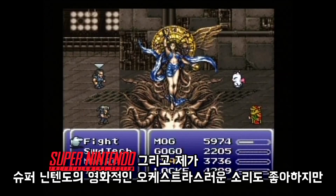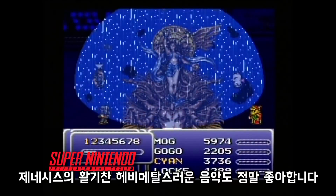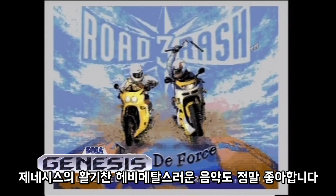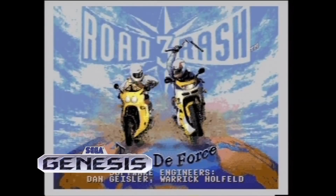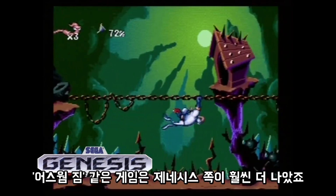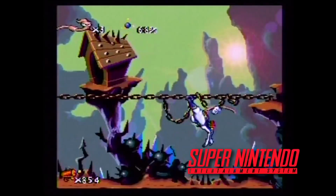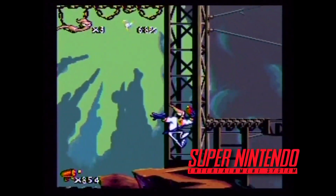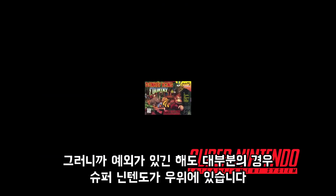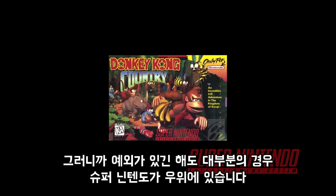I will say, as much as I love the orchestral cinematic sound of the Super Nintendo, I also love the gritty, heavy metal sound of the Genesis, too. Games like Earthworm Jim sounded better on the Genesis. So there are exceptions, but most of the time, the Super Nintendo rocks the competition.